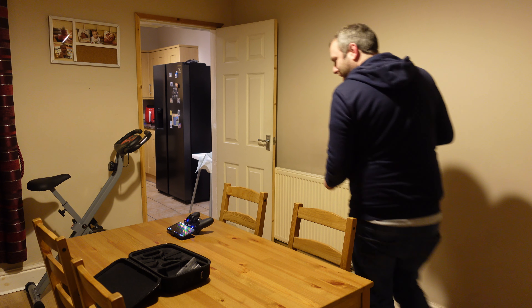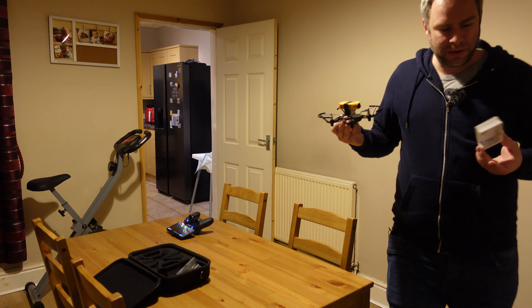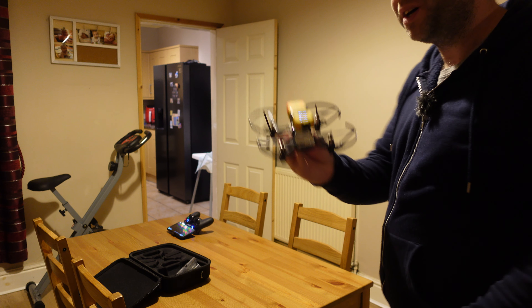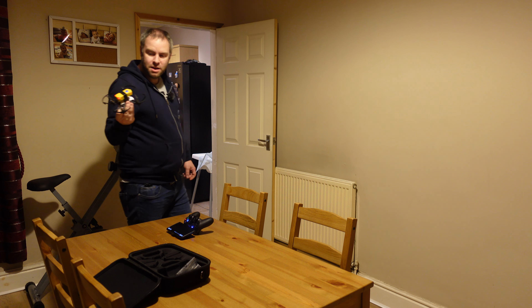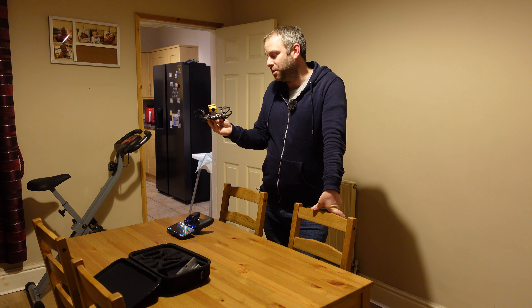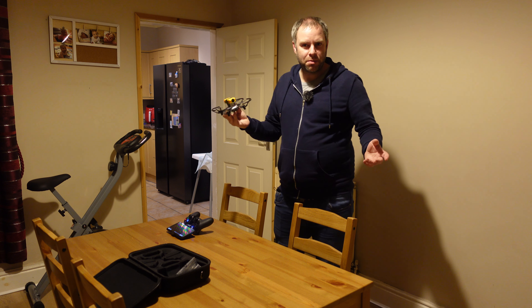But yeah, it's a little bit of a fun thing to do with your Tello. So you can basically get one of those off eBay. I used the box that it came in basically to prop it up. You'll probably find something better. But it came in a kind of foam pouch. So I just cut the edge off it and used that to prop it up, and used electrical tape to kind of hold it in place. You could probably use something a bit better. I've seen other videos where they've used smaller cameras. You could probably use a GoPro Hero Session, maybe. And the 1080p camera that I really wanted to use, but unfortunately it turned out to be a bit of a dud. Basically, it was tiny, really tiny. I'll probably show it to you in another video.